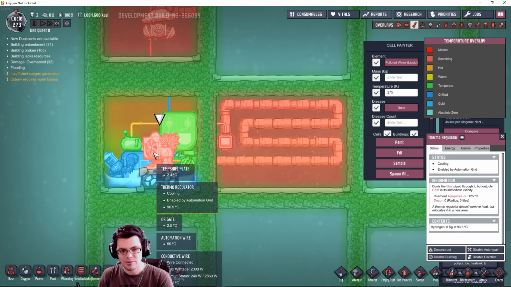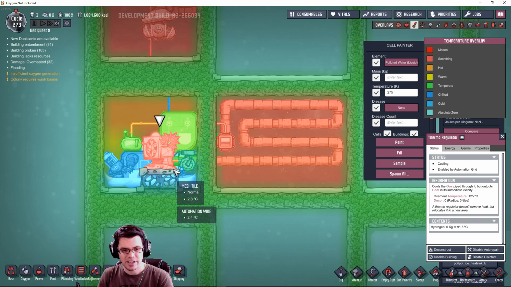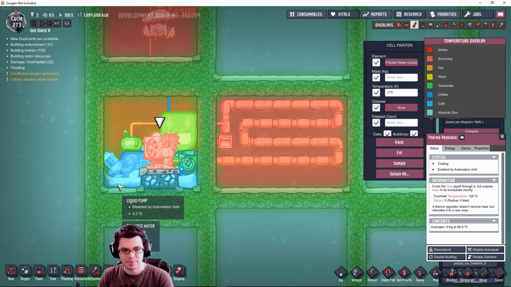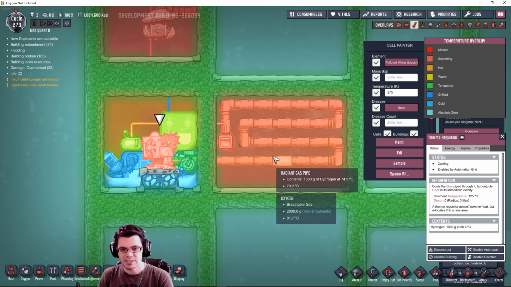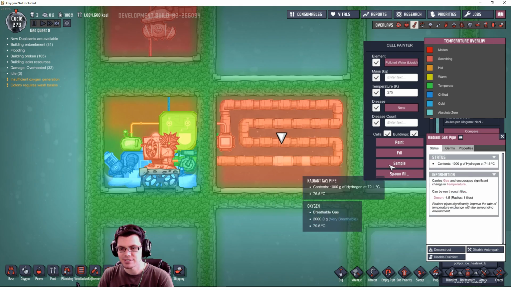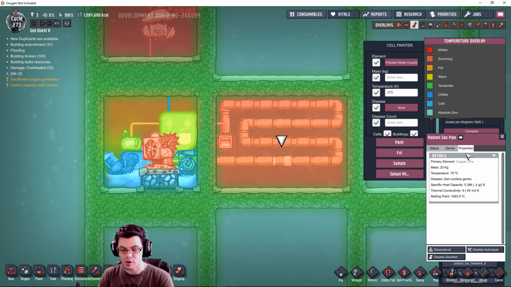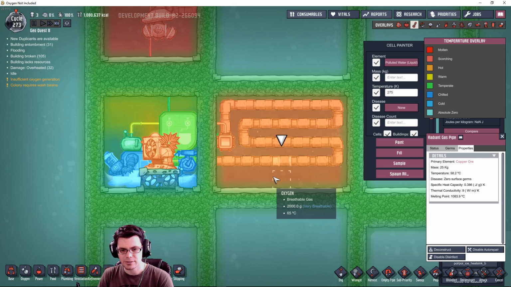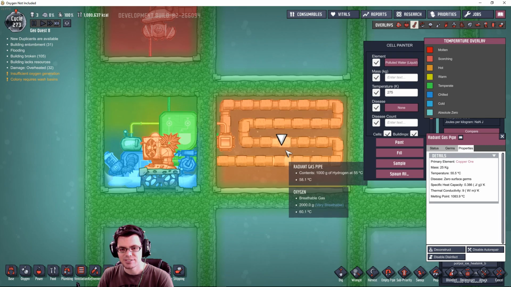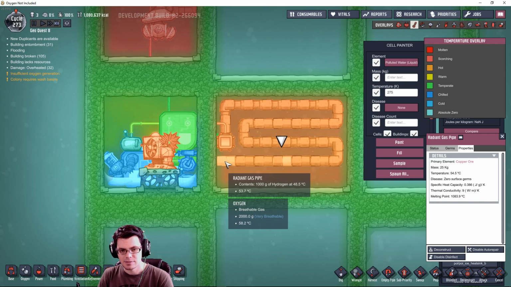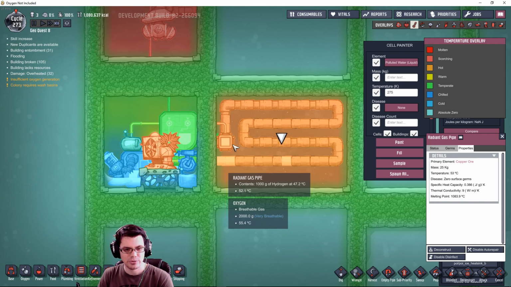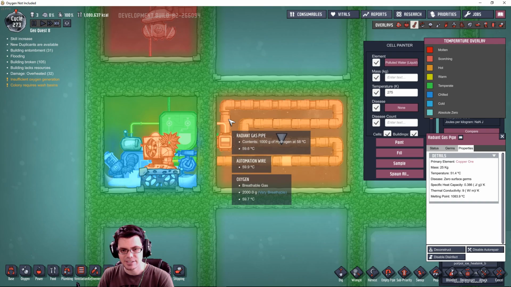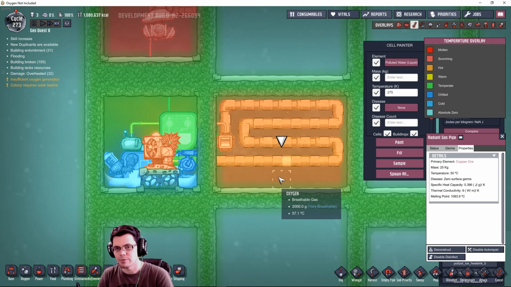So we can see the thermoregulator over here on the left. It's operating at around 90 degrees Celsius. I've got a thermal shift plate behind it that's trying to pull some of that heat into the water. You can see the temperature of the hydrogen as it's running through the radiant pipe here. So it's dropped down to 72 degrees Celsius. For the pipe, I'm using copper ore. So we're coming up on half a cycle now, and we're down to 60 degrees Celsius down here at the bottom. The gas temperature inside of the pipe starts at around 47 degrees Celsius now, and it's exiting about room temperature. So that's exactly what we wanted to see.